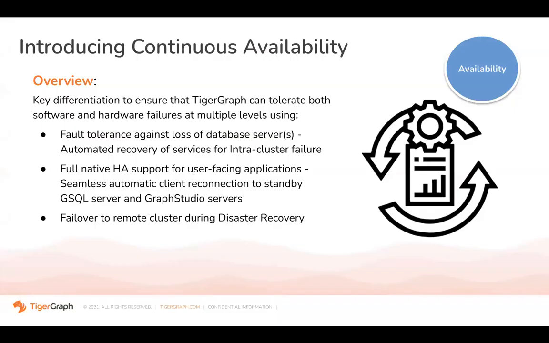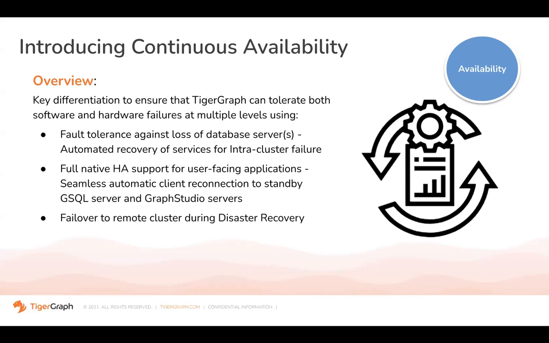First, I want to start with introducing the concept of continuous availability. The reason I'm using the word continuous is because this is the key differentiation we're adding in 3.1. We've always had high availability built into our product, but that, as I said, is not sufficient. When you are running a database, you expect availability at multiple levels to work. So with continuous availability, we are going beyond the basic requirements of any system that has HA, and this will allow users to have business continuity, besides obviously enhancing uptime for multiple services.